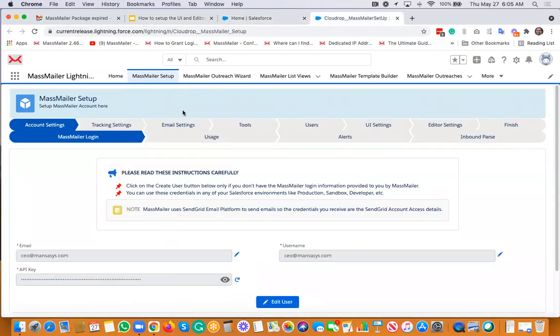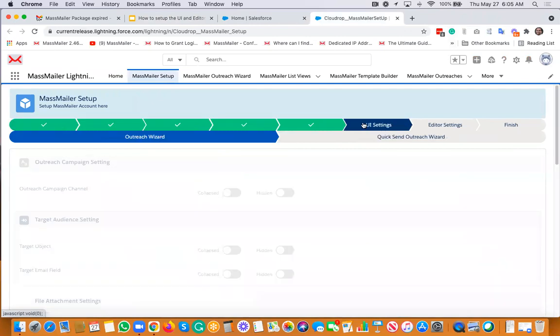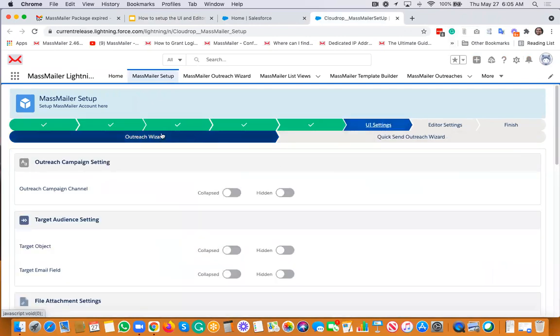I've opened that here. If you go to the UI settings, you will see two options: the Outreach Wizard and the Quick Outreach Wizard. I'm assuming that you're familiar with both of them. The Outreach Wizard is shown right here, and the Quick Send Outreach Wizard is a button that is displayed on the object layout as long as that object is enabled in MassMailer.